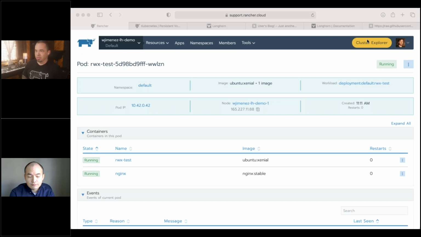Wonderful answer. Thank you. Next, we have a question from Ian, who says, if performance is key with the storage, can the volumes be thick provisioned rather than defaulting to thin?